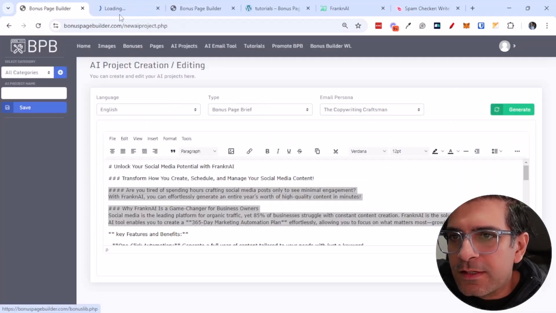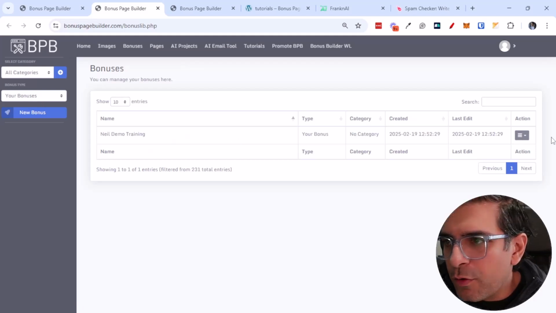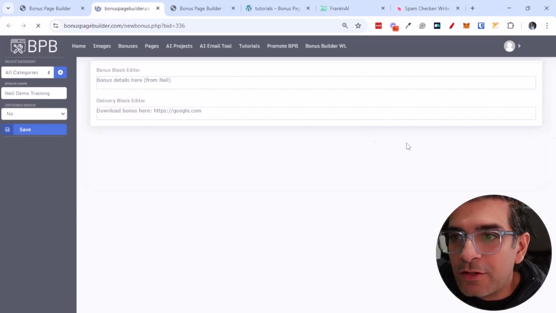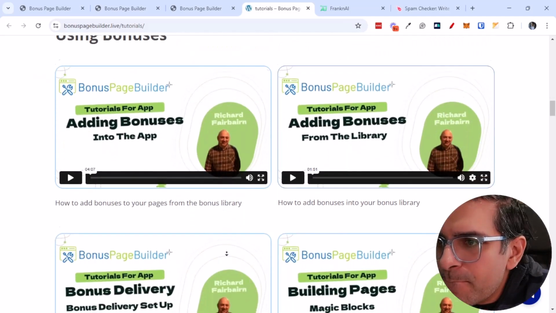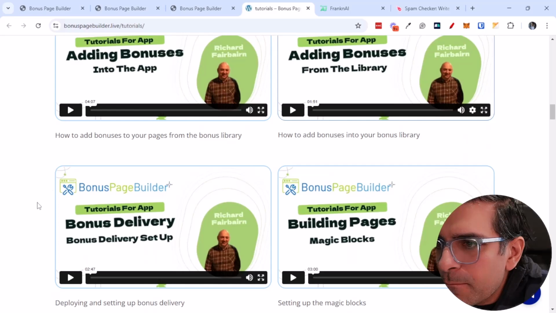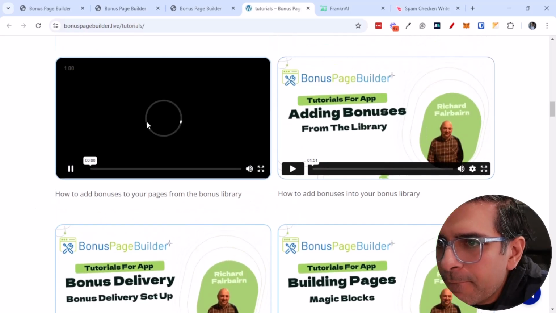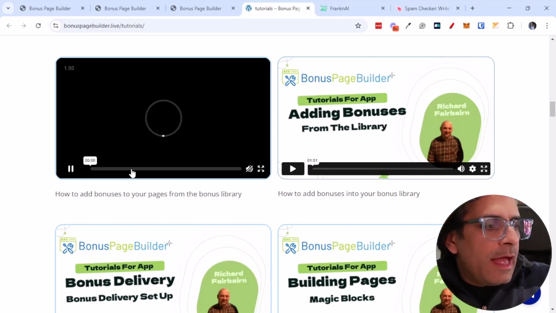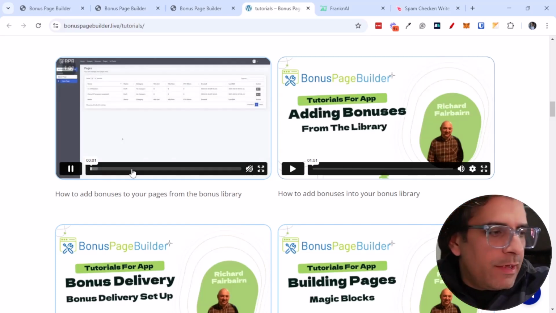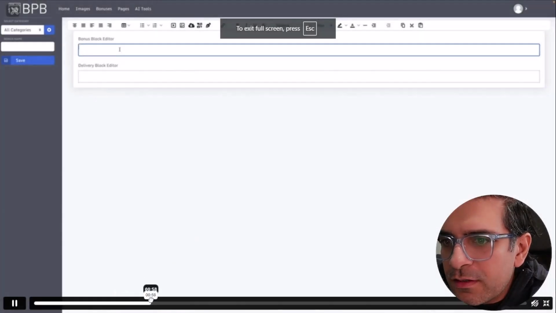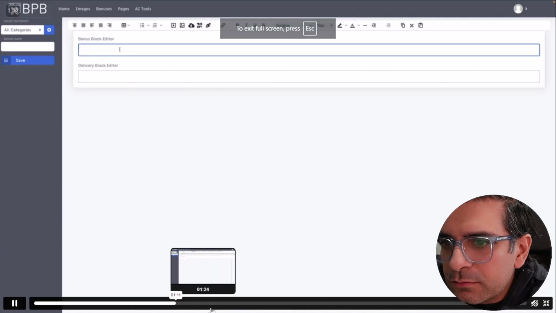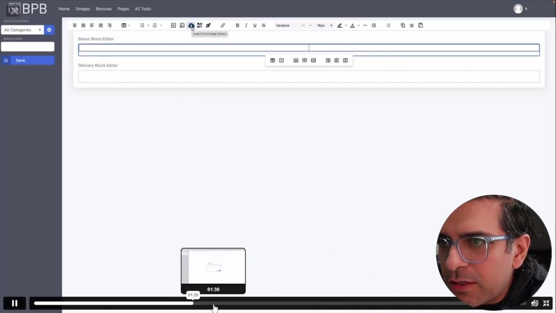So if I go back to this, let's say bonuses, I go to my own bonus. How do I add an image? I don't know. Again, maybe I need to go watch the tutorial. Let's figure that out. I'm going to mute Richard for a second, and we'll just see basically the process that Richard shows on how to add bonuses. So again, he's muted at the moment, just FYI.